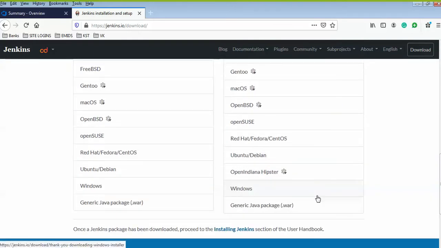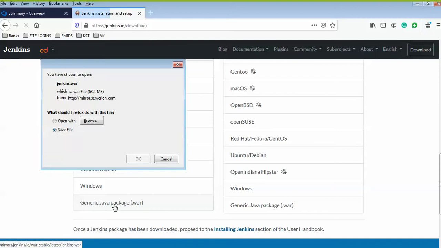Okay. Download something that says generic war. Please understand this is a package which helps you to run on your Java platform, and also you can configure the ports here. That's a benefit. So use Java generic war file. So click on this, download the war file.